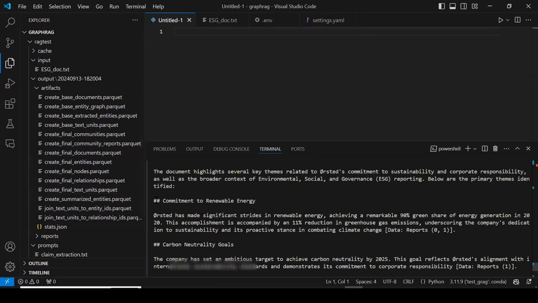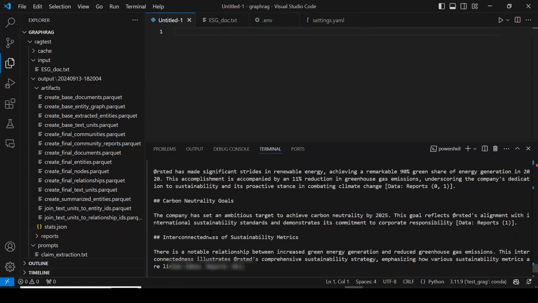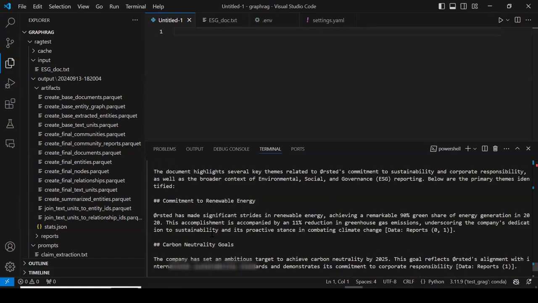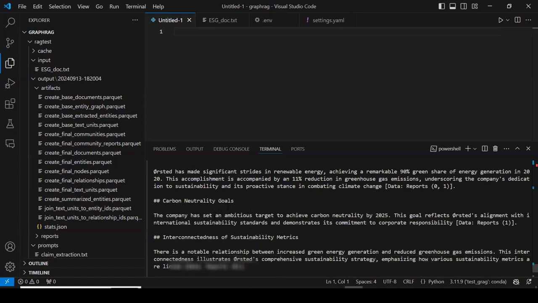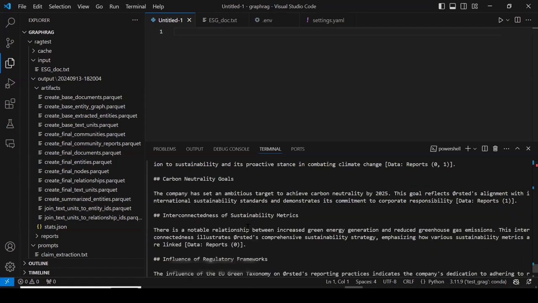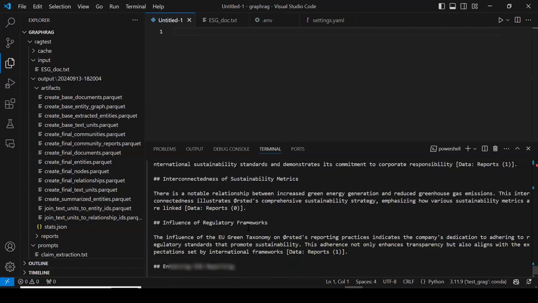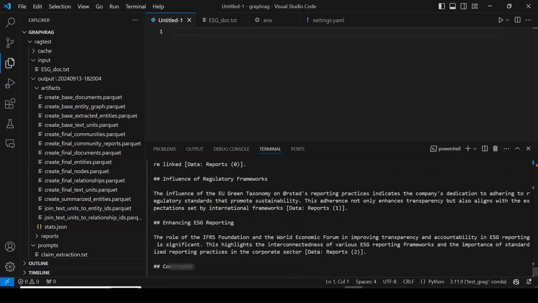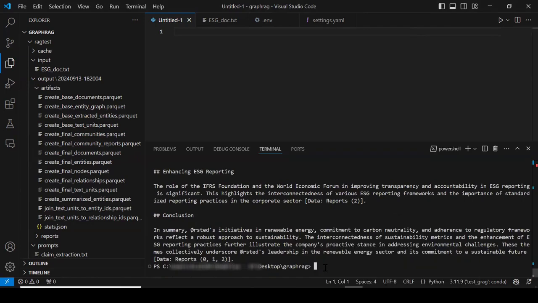All right, as we can see, the model has given us an answer. The major themes that it finds in the documents are commitment to renewable energy, carbon neutrality goals, interconnectedness of sustainability metrics, influence of regulatory frameworks, and enhancing ESG.